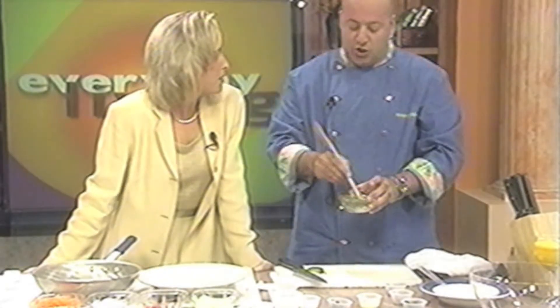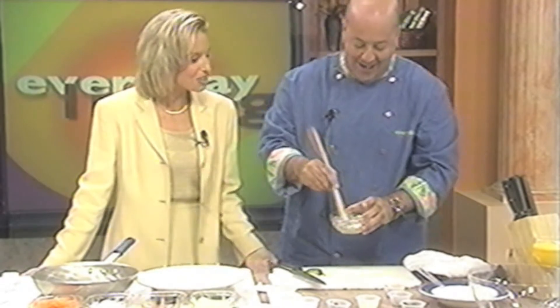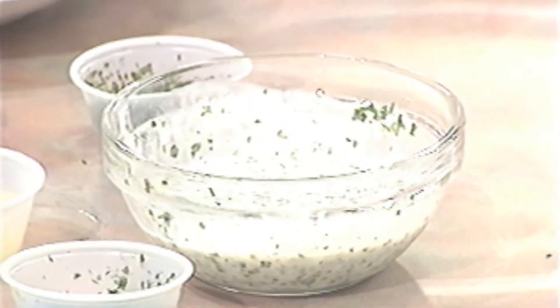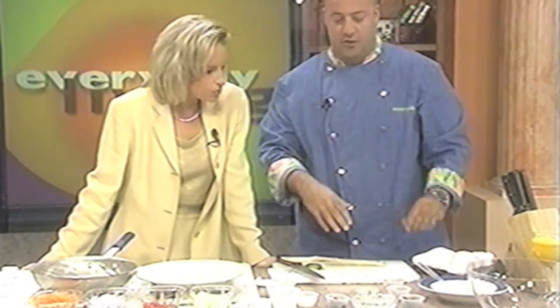Can you use any kind of yogurt? I'd like to use the fat-free or low-fat yogurt. Don't use strawberry. Yes, absolutely — as a matter of fact, this is low-fat yogurt. With low-fat yogurt, because it has water added to it in many cases, you want to drain it first, which you can do in a colander.